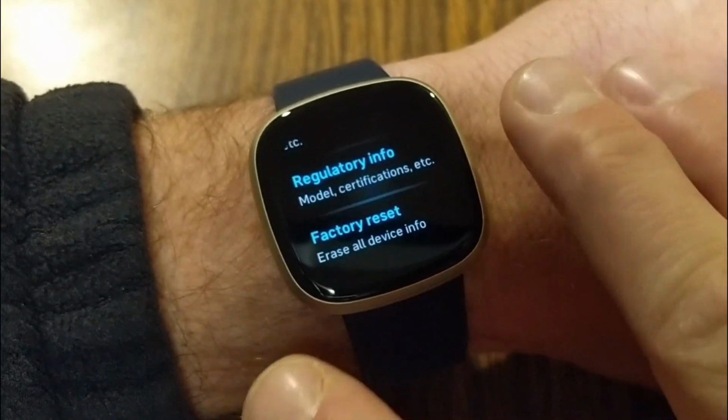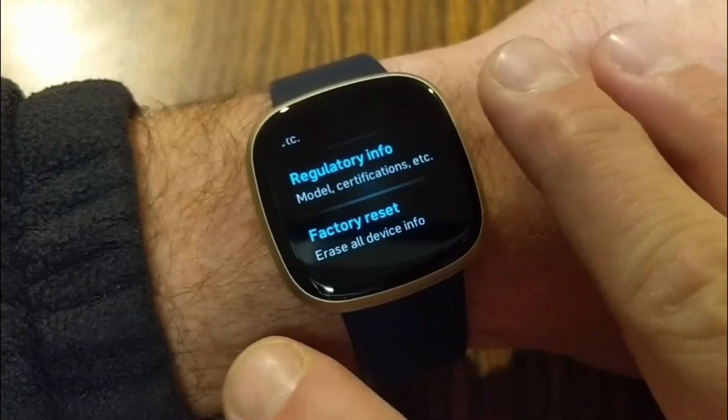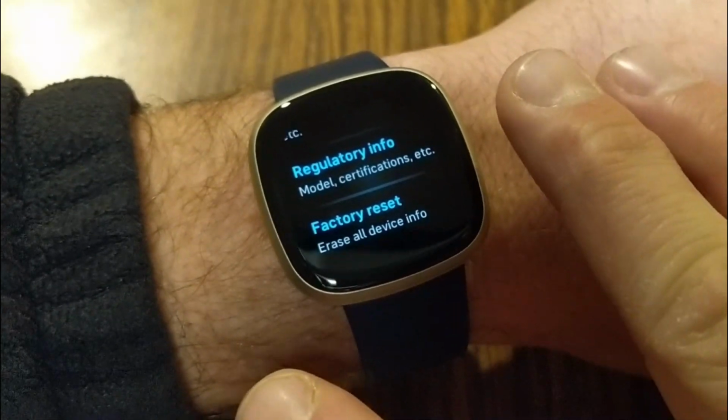So if you ever feel like selling this thing, or maybe you're gifting it or giving it to somebody else, or doing something else with the watch where you want to disconnect it, this is a good way to erase all the previous info off of the watch.